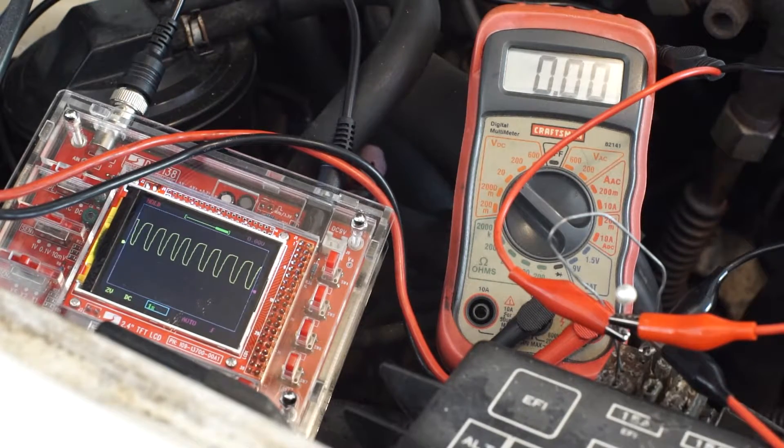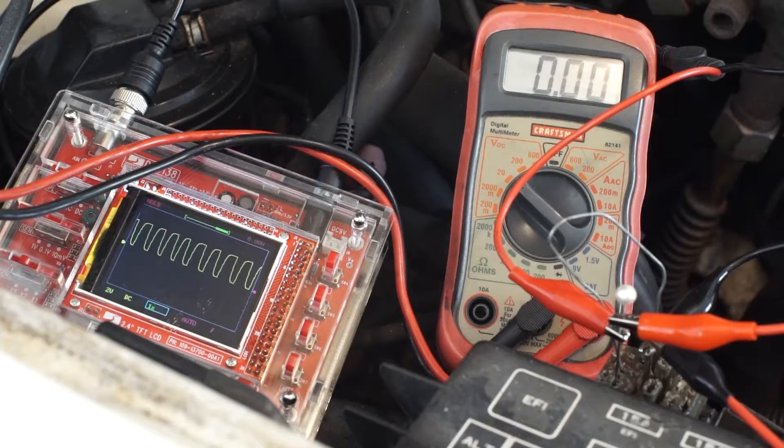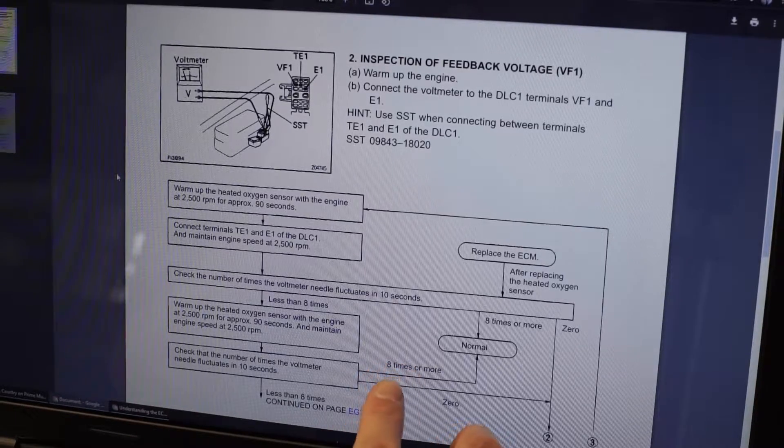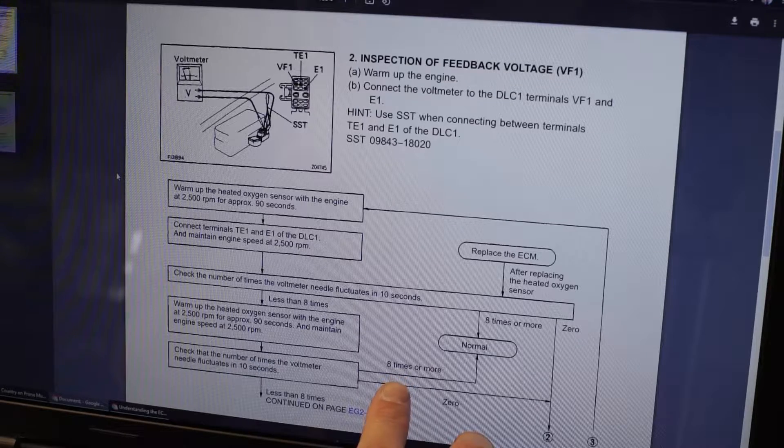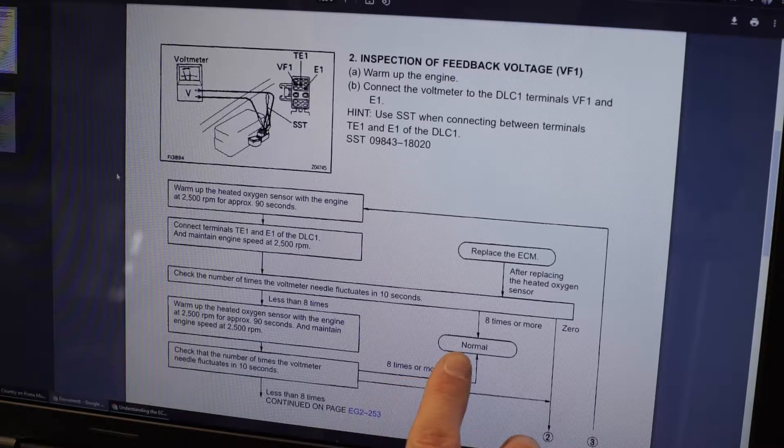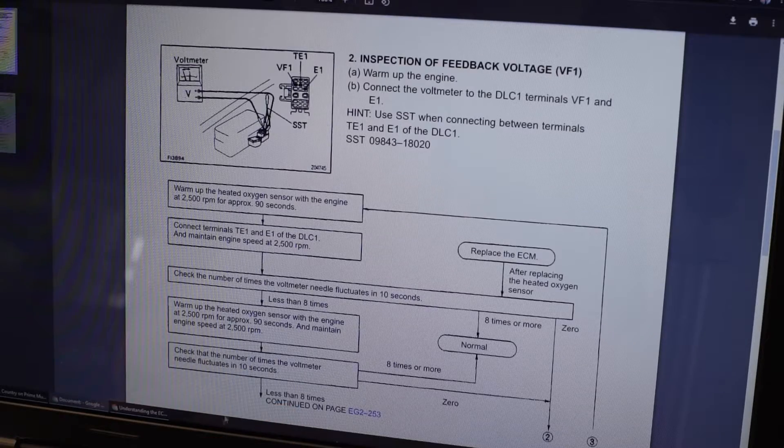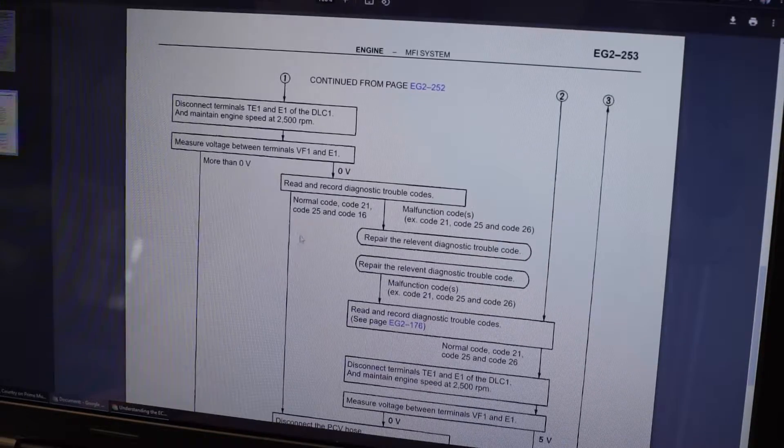So let's go back to the service manual and see what it's telling us. I got into this looking a little bit more. We got eight times roughly, which is about exactly the threshold for normal. But let's just pretend it was less than eight times, which it almost was, right on the boundary there.